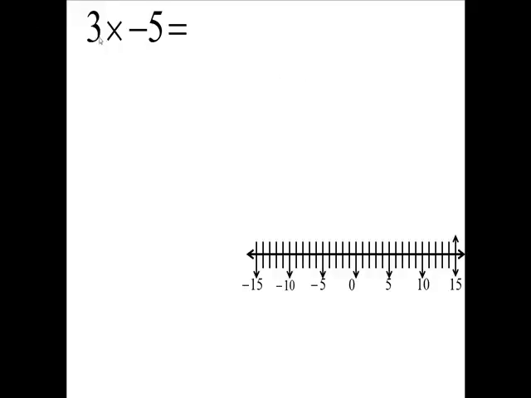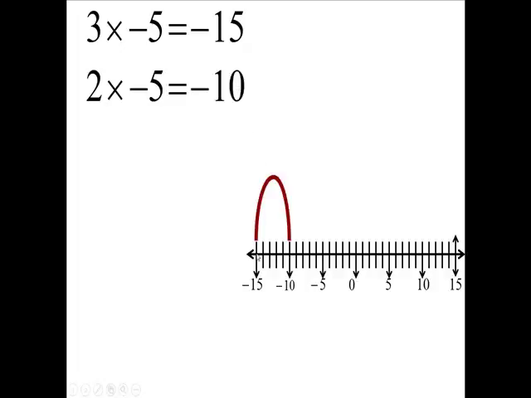Now we saw a minute ago in the previous video that 3 times negative 5 is going to be negative 15, which means we're right here on our number line. So if you're going to go 2 times negative 5, you're going to get what? We're going to go over to negative 10, aren't we? Okay? Now watch what happens. We're going from negative 15 to negative 10.